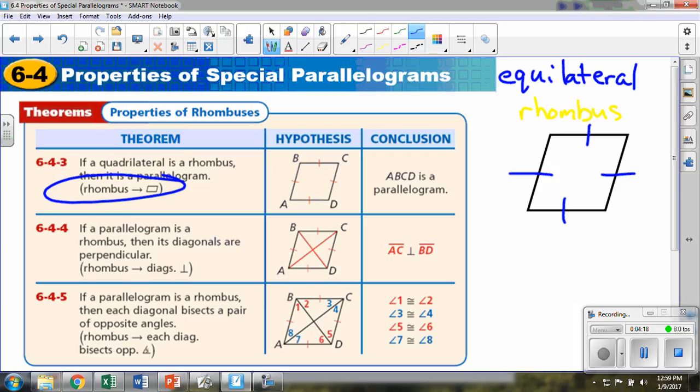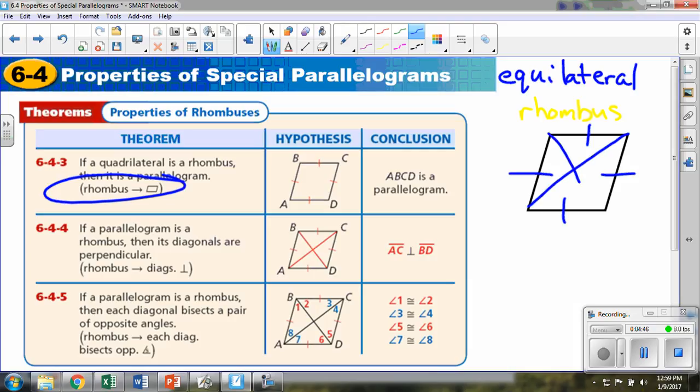We get the two pairs of opposite parallel sides. We get that opposite sides are congruent. Well, given that all four sides are the same, that one was obvious. We get opposite angles being congruent. We get consecutive angles being supplementary. We get that diagonals bisect each other, but because the four sides are also the same, we get a few extra facts.